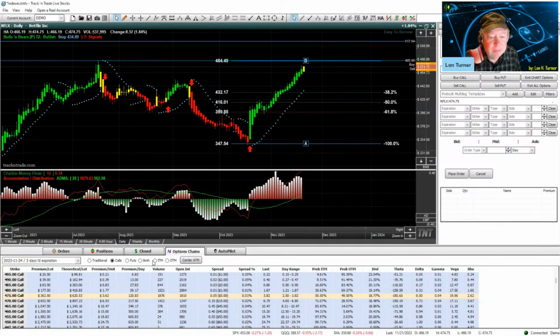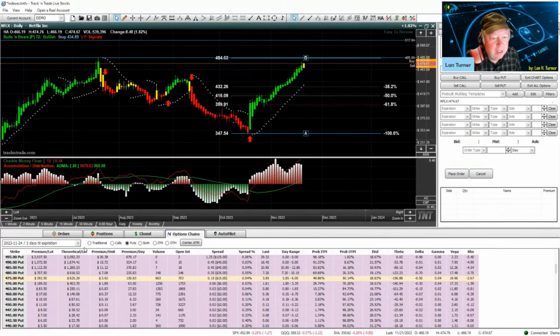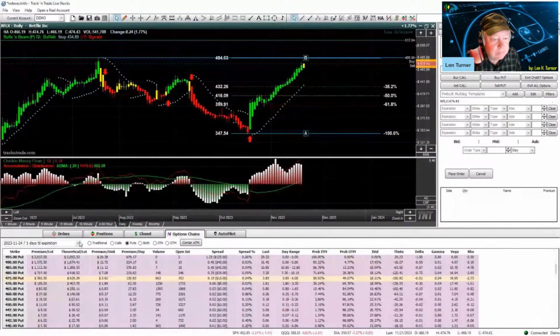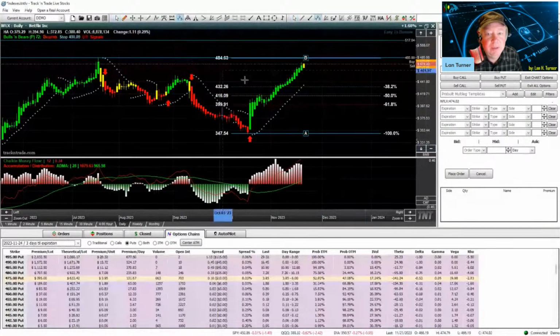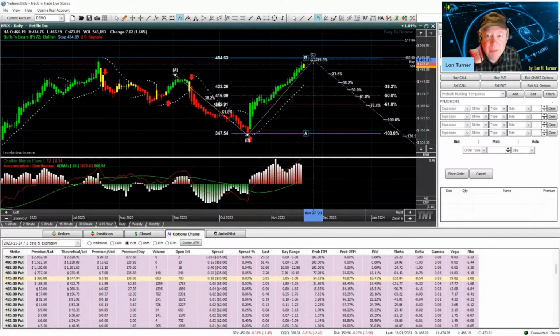So we want to buy an option. So we're going to buy a put option. So I'm going to come down here in the window. And if we think a market's going to fall, we want to buy a put option. Now, we don't want to get crazy because it could continue to rally. So we're going to come in here. And we want a little bit of time. How much time do we need? Well, let's do a little time value in here. We're going to say, well, this market has a tendency to move through time like this. If that becomes the peak, let's say the peak's right up in here.